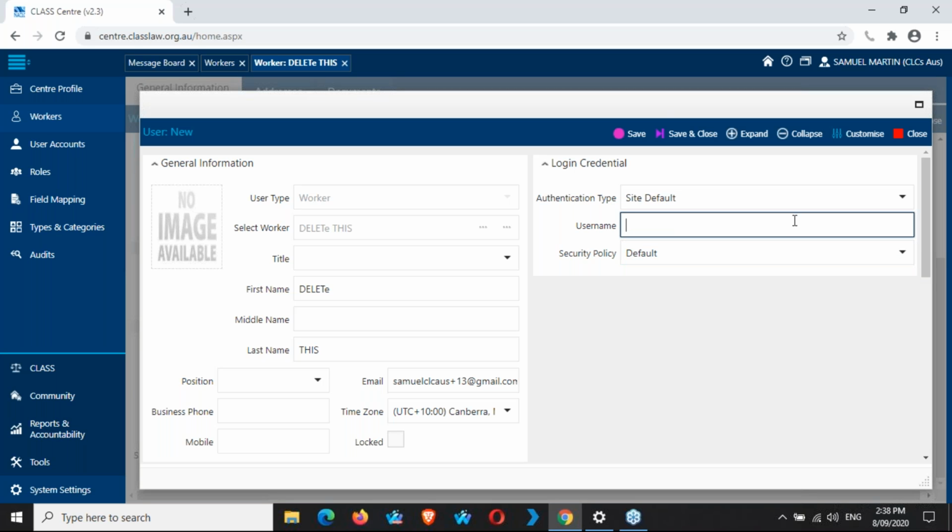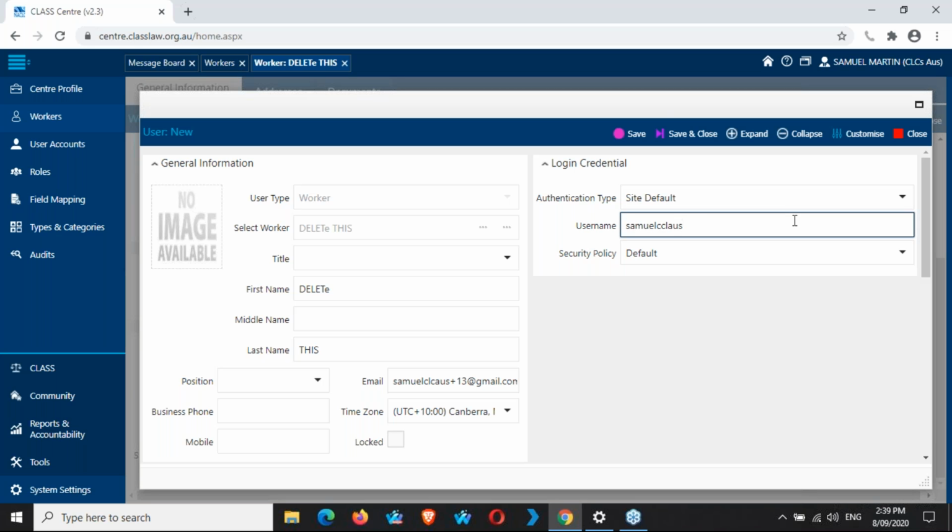The username. Usernames can only be used once across the entire class system. So if you use a username, for example, something like Samuel, no one else from any centre will be able to use that username, which is why a lot of centres like to use email addresses.